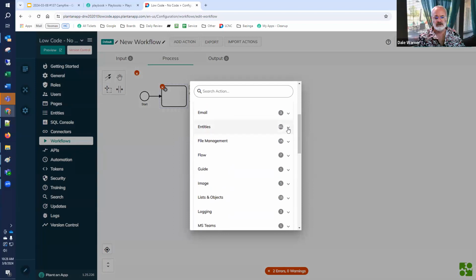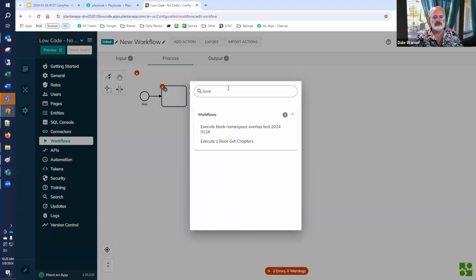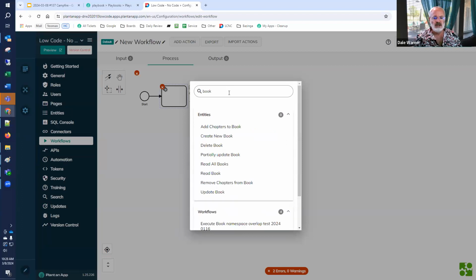Yes, entities. There's 602 of them here, so that's a clue. We can look for them this way, or we can do a search. I wanted to point out where they were stored, but in this case, we'll do a search. The act of creating an entity adds these entity actions to anywhere you need to consume them, whether that's workflows or APIs or forms.